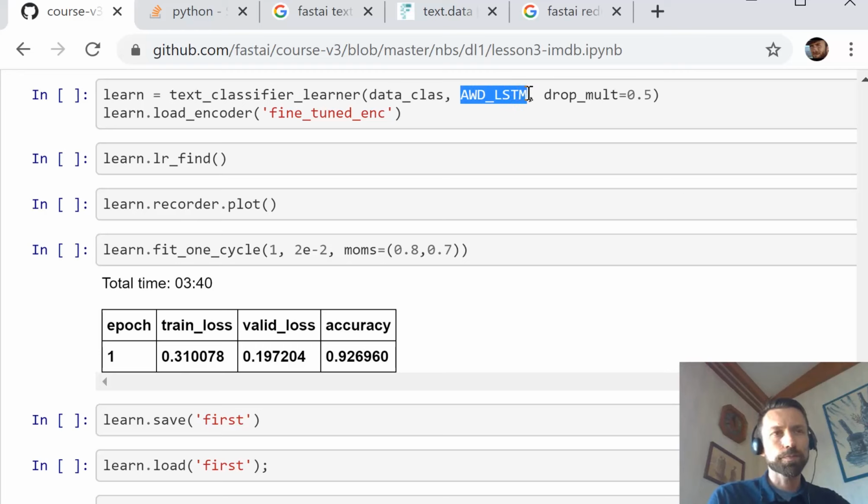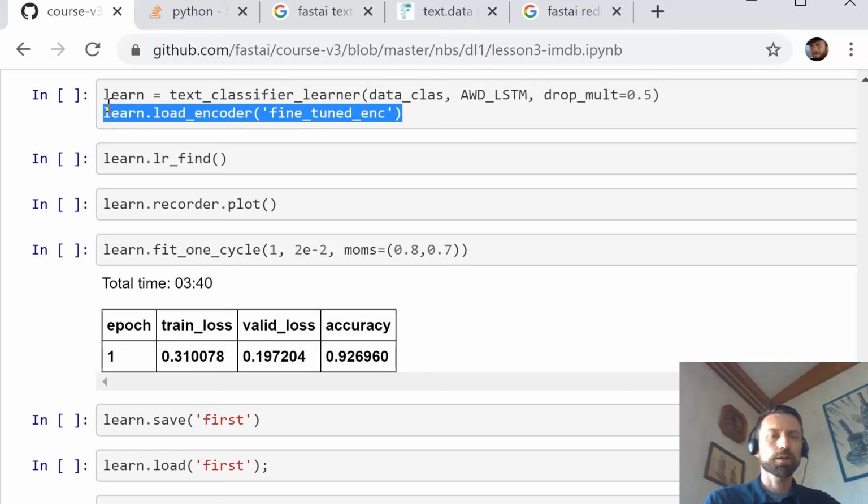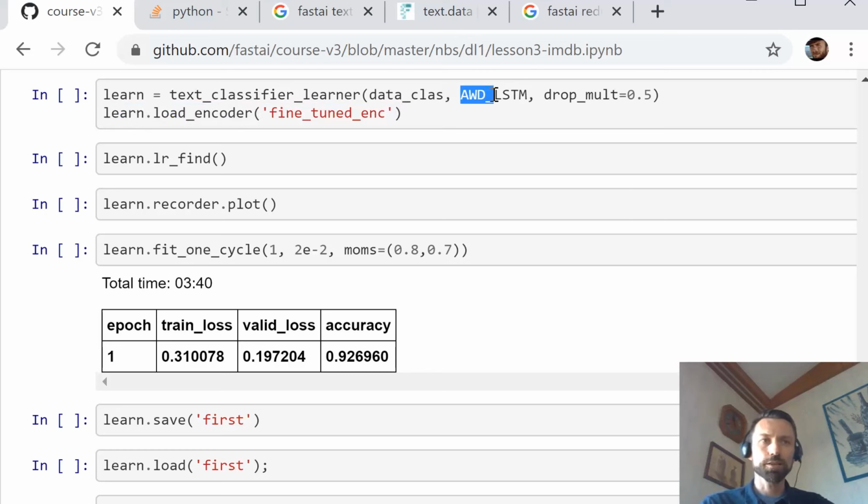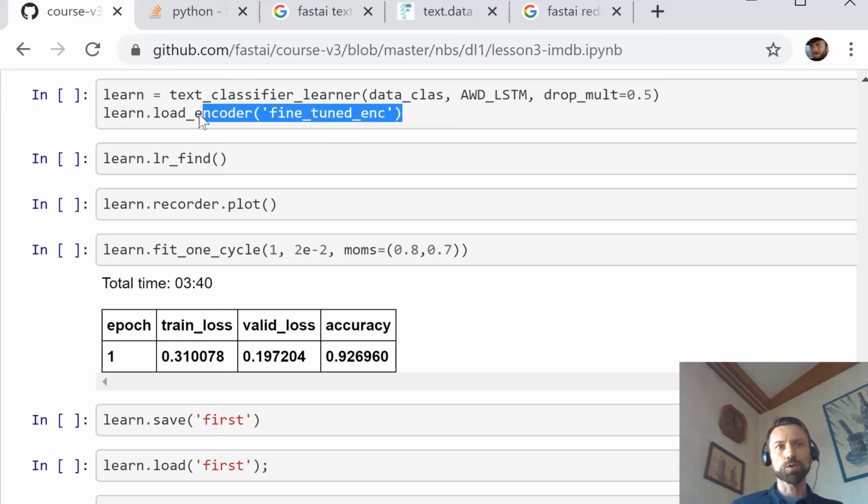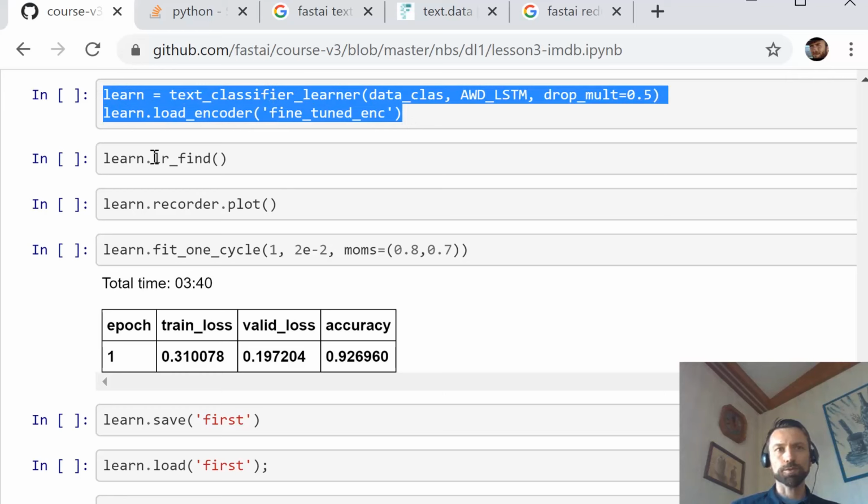We say something about the dropout, and as a next step we load our encoder. So here probably it only uses the architecture to know which neural network architecture the language model uses, and here we load the weights which we trained previously for the movie language model. Okay, so we have the language model inside our learner.